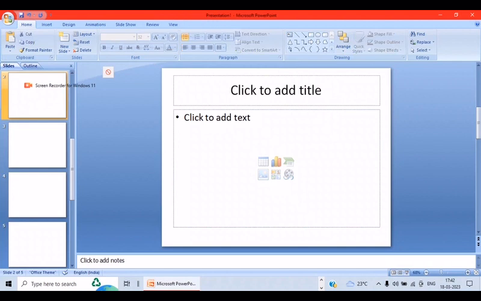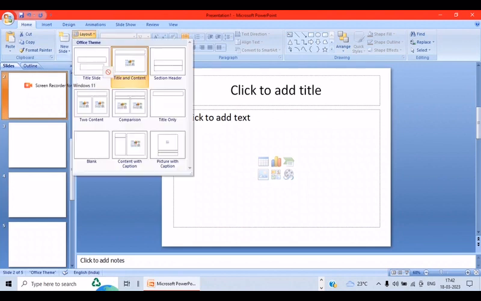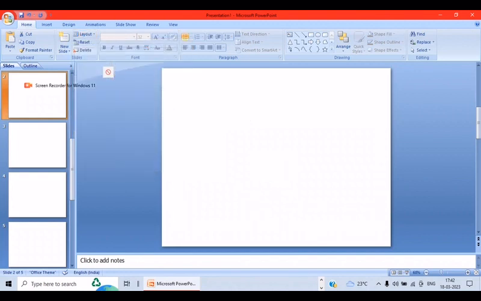These default boxes are called text boxes. Whatever we write using text boxes in PowerPoint. Here we need text boxes as per our own choice, so we can select layout. Then a small window opens like this. Here many layouts are there, but we have to select blank layout, then draw text boxes using the text box button.